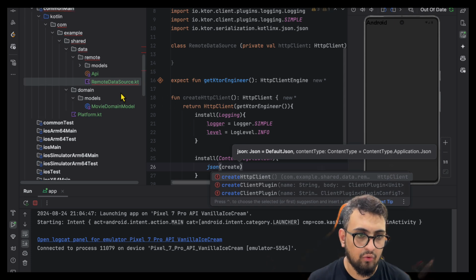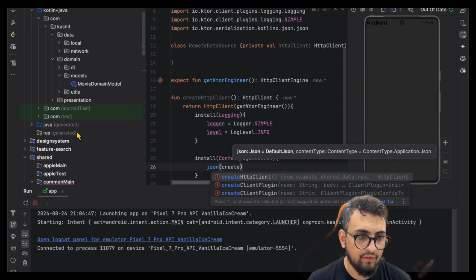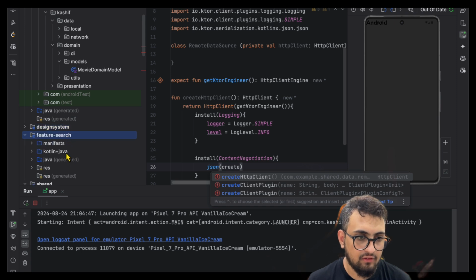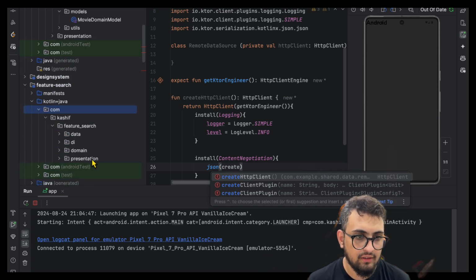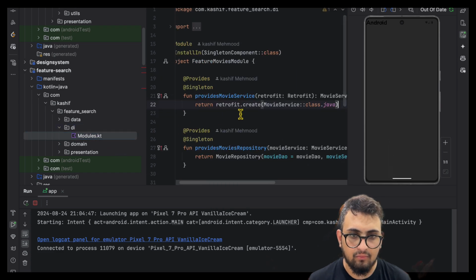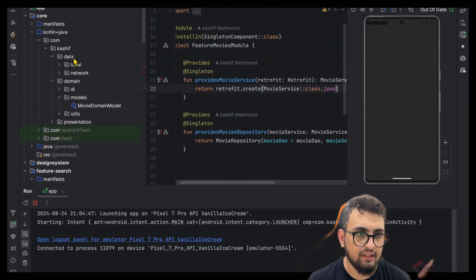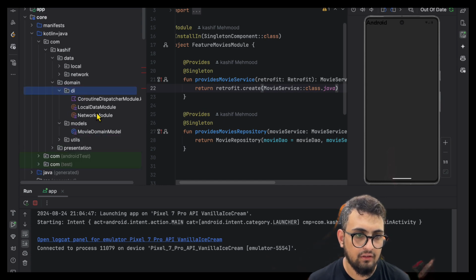I think I have already done this in, where I think it's in feature search and DI modules. Okay, no, not here. Let's go to core and find it.